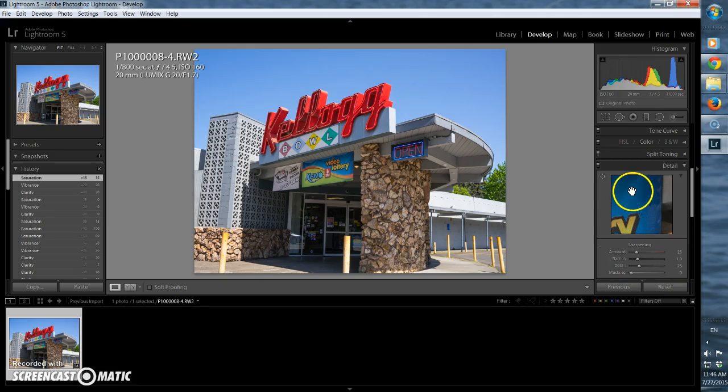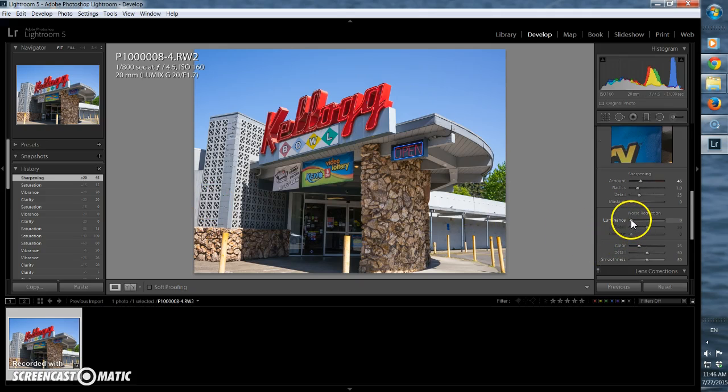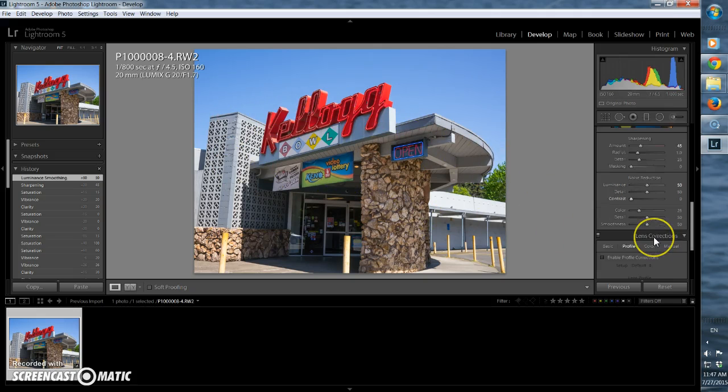Now another thing we can do is go down here to detail and add in some sharpening of our own. This will make the image again slightly sharper, with a little bit more detail in the rocks, in this stonework over here. We can also add in some noise reduction. Oftentimes with most cameras nowadays there will be a little bit of noise in the picture, and depending on the ISO you use, it will be greater. Higher ISO numbers will give you a larger amount of noise. So by going up here to luminance, noise reduction, I like to use about 50. That generally will reduce most of the noise you have in your pictures.